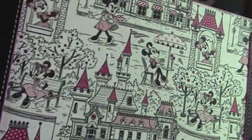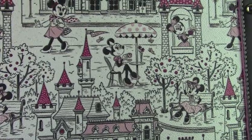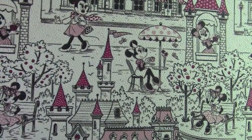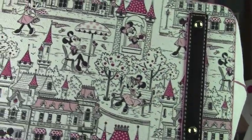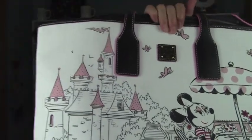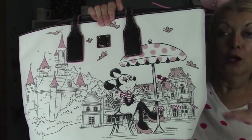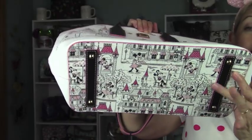And then at the bottom, look how pretty that is. Now, they have bags with this print on it, and they just put that at the bottom. And another good thing that I love about this is it does have feet. I love to have feet on my bags because, now of course I really don't want to ever put them on a floor, but sometimes you just do what you have to do, and they do wind up on the floor or something. So that's why I do love the feet.